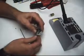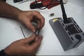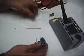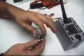And once it's free, you can feed whatever wires you have left to get it out. Go ahead and just keep the spring in the housing.